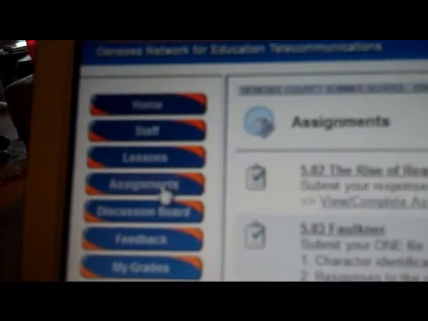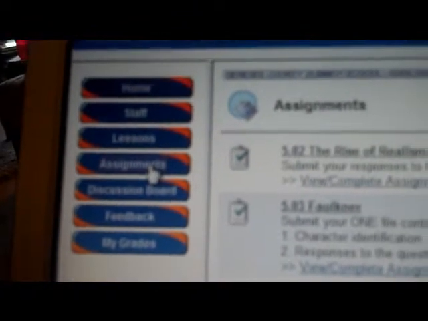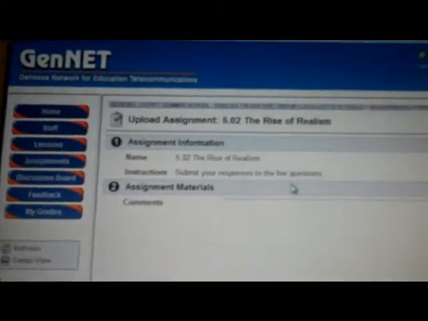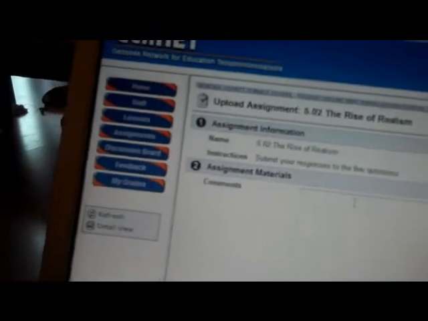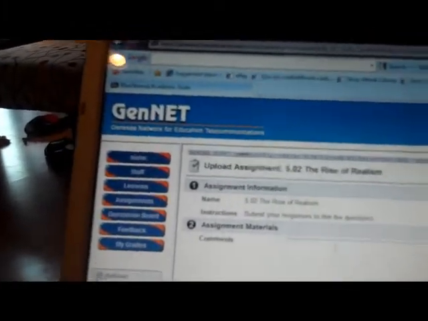Now it says Submit your responses to the 5 questions. So I'm just going to go ahead and paste that in there, Control-V, and I'm going to type in my answers in here. Once I've done that, just go down here and click Submit. Another option would be to make a Word file and then browse and upload the Word file. I would always say to back yourself up with Word, but again, sometimes that can cause problems with uploading files or different formats, so just be sure that you've got it in a format that Blackboard can process. Usually you have to make it a Word 97 to 2003. Alright, I'm just going to cancel that.